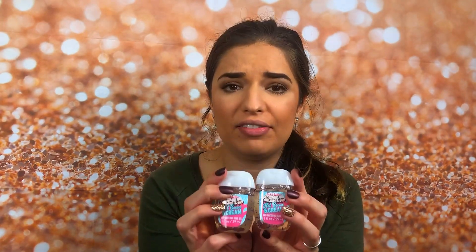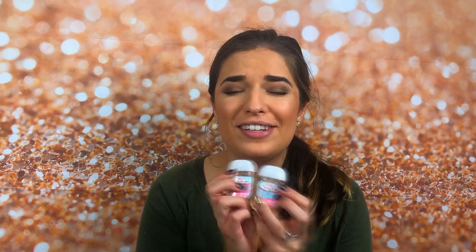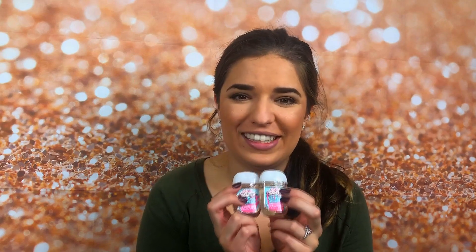So this is from two different shopping trips. I do have a couple free items in here, and then everything in both bags was on sale except for the pocket bags — I just did the five for six dollars. So I'll start off with the pocket bags. I got two of the Hot Cocoa and Cream. I really wanted to get like five of these but I only found two unfortunately. But these smell really good — they smell exactly like the Hot Cocoa and Cream body care and I am obsessed with these.